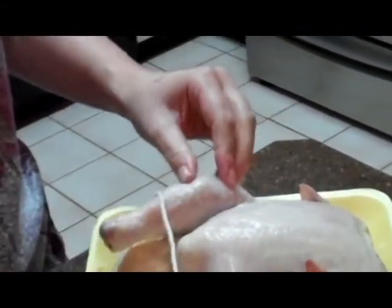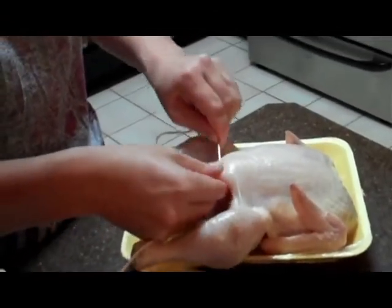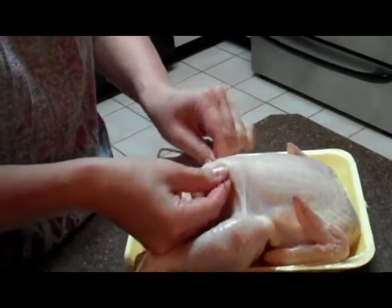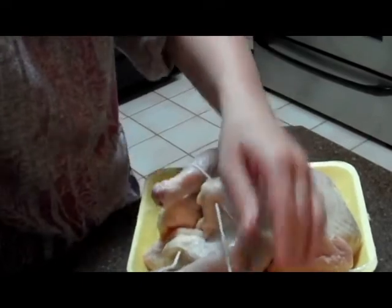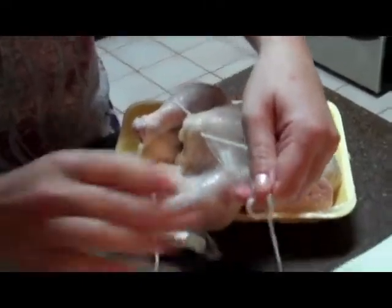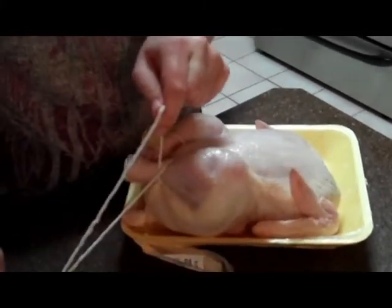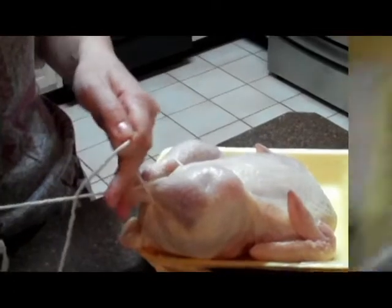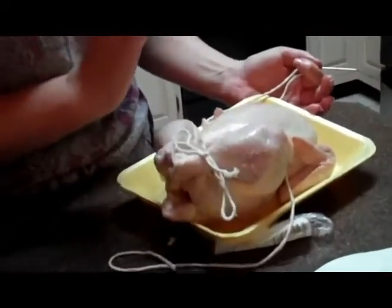Then we come around to hold the drumstick in place, and we're going to run it through the bottom of the breastbone. Great. Now, we'll just run it around here, and we're going to tie these two pieces together to keep the legs nice and tight. So I'll tie these off, and then we'll do the second tie. Okay, so we finished our first tie. You can see here we've tied off the legs to a nice pretty bow for our little chicken girl.